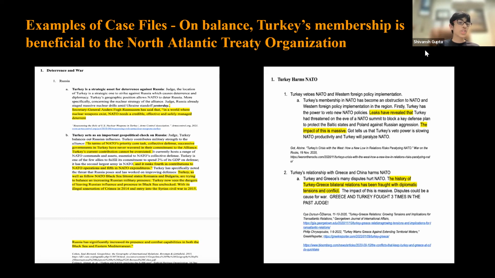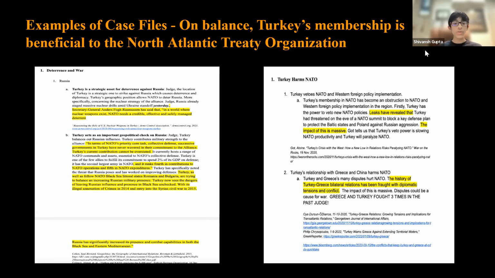The yellow parts in my case file are things that I'm not going to read, because usually a public forum speech is 4 minutes, but for you guys, it's going to be 2 minutes or a little shorter. So if you want, you can highlight things that you don't want to speak out in yellow, as evidence that you might want to bring out later in the debate, but it's completely your choice. And again, case files will depend on person to person.